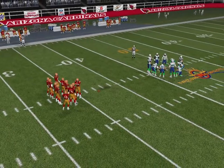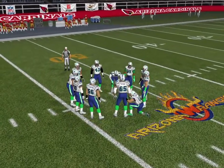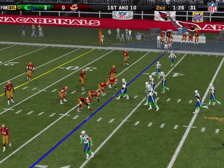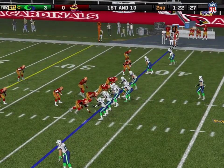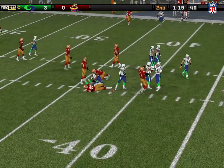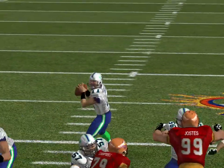They can run about anything here in the next couple of downs. I'm sure they'd like to get a touchdown out of it, and there'd be a real boost for them going into the half. 37-yard line. Let's go. Be physical. What's the hard count? Drop back to pass on first down. Throwing. Can he complete that short pass? And it's second down. The intended receiver on the play.